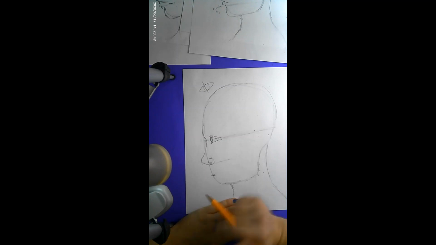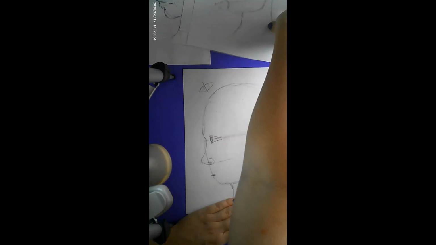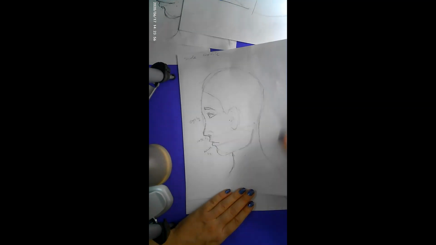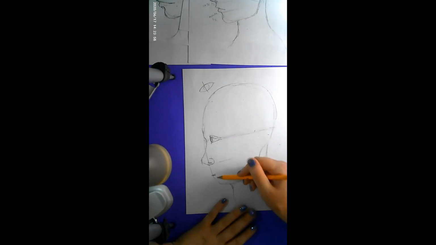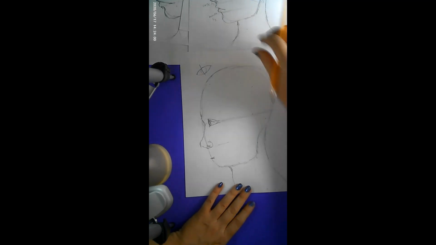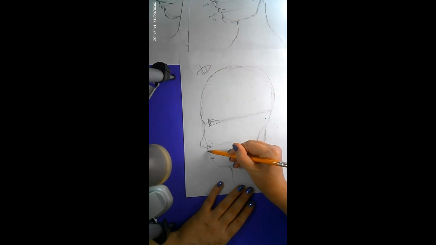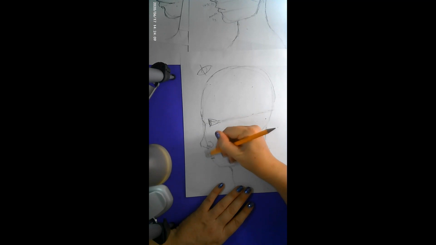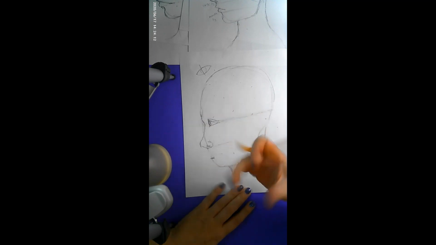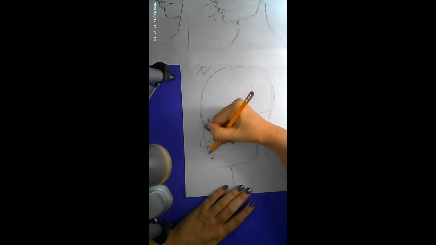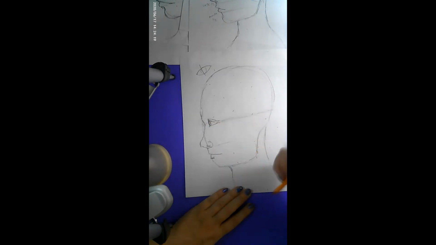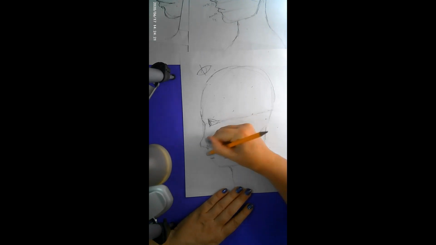Next is the mouth. And again, I'm going to draw an average mouth, okay? So this is an average mouth. It's not a full lip person or a tiny lip person, but I will show a tiny lip person. So in most cases, when you go from here, the lip comes out and then down like this, right? If it was like me, because I have small lips, it would go straight down like this and then like that. Those are small lips, right? So again, it depends who you're drawing.